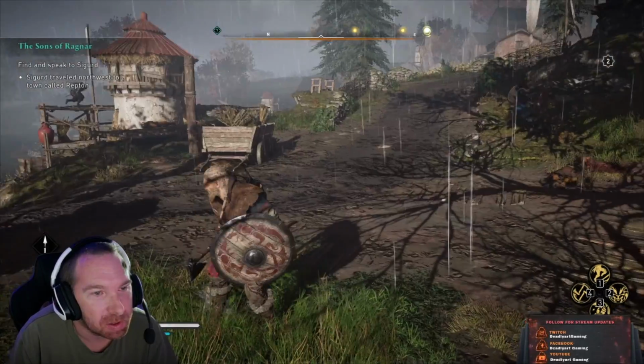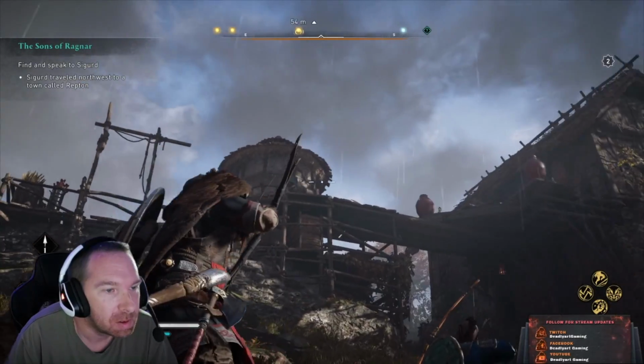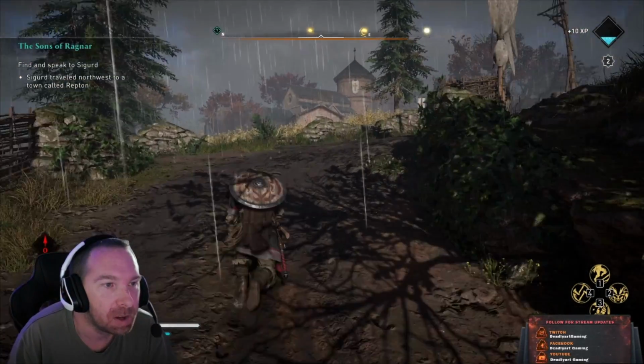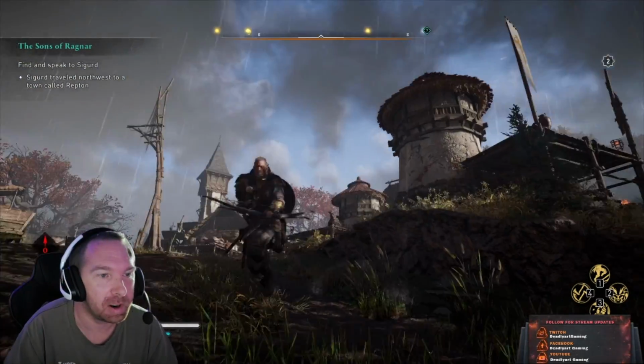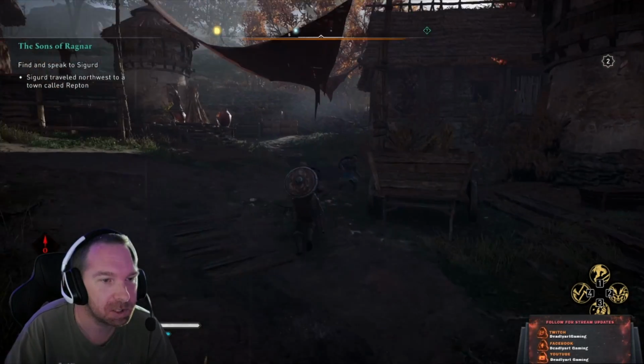Any buildings down here to go into? Nope. Oh, don't be a chicken. Good boy. Alright, so those are the monasteries up here, the ones with the higher steeples and everything. Those are the objectives essentially to go to.